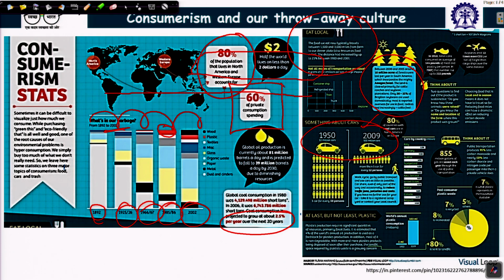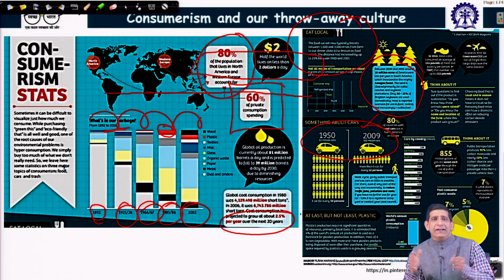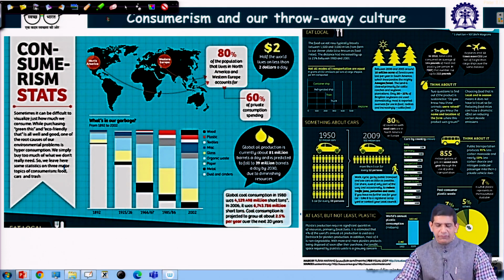In fact, you may have seen these days some WhatsApp forwards or Facebook forwards where it was very nicely said that a rich or developed country does not mean that everybody drives their own car. Developed country means that even the rich and super rich use public transport. If we can get to that status, where even the rich and super rich use public transport because it is reliable, clean, and efficient, then of course that's what development is all about. It's not about everybody driving fancy cars, choking the roads and creating all those air pollution issues.